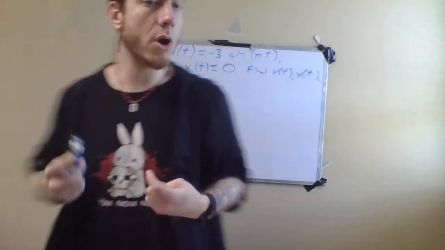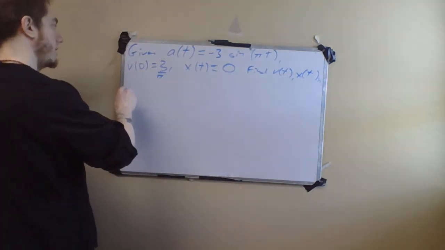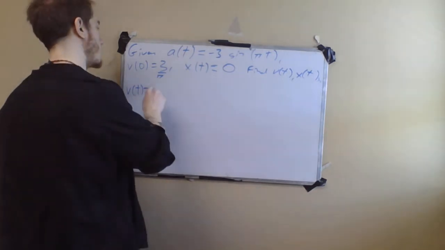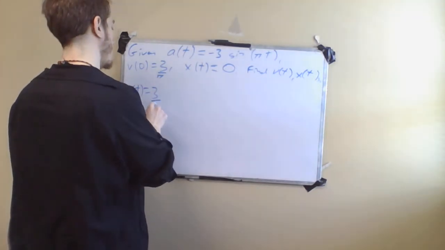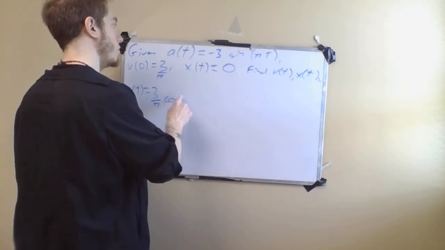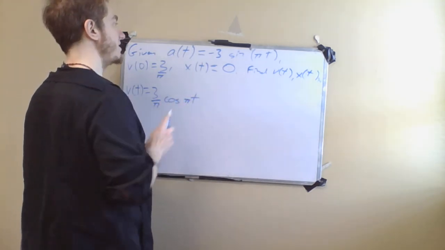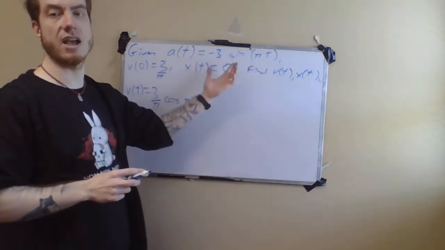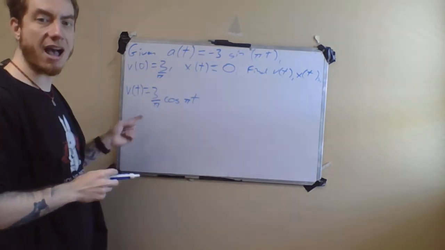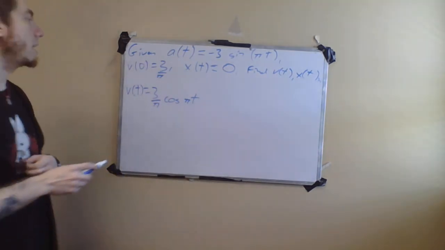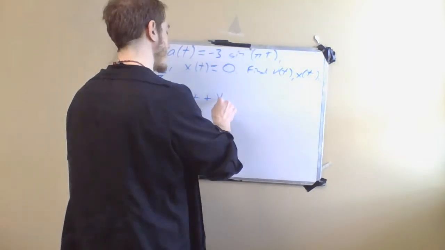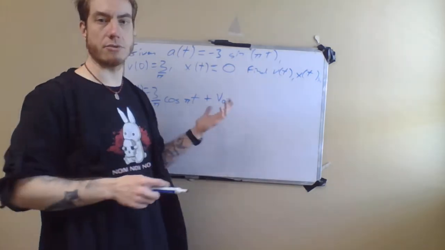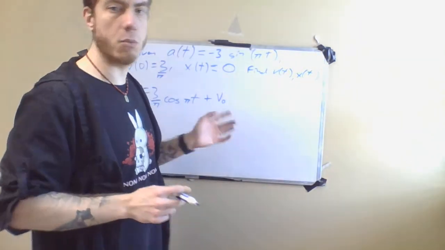Okay, so were you able to get anywhere? Let's see what we can write down. So, v of t is going to, in general, be equal to 3 over pi cosine pi t. And the reason we know that it's the 3 over pi is because if you take the derivative of cosine pi t, you pick up a factor of pi. So that's where this pi comes from. And then we have to say that it is plus a constant, which we usually call v0, although sometimes it's called other things. So you can call the constant whatever you want to.